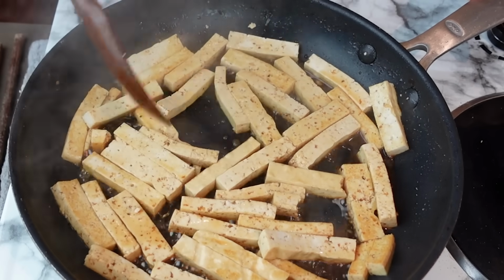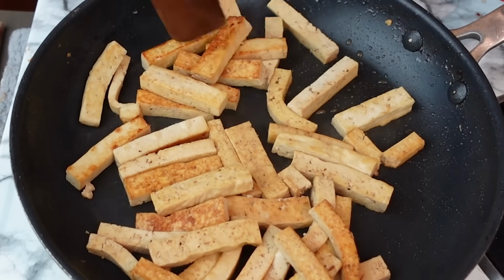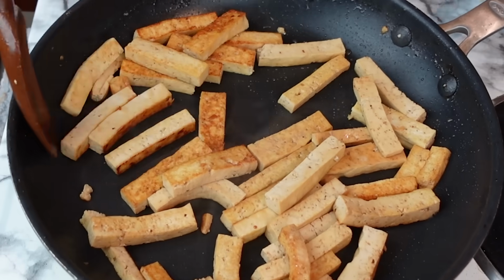Another option, if you don't want to do this, is using something like veggie dogs that you can cut up into thin slices like this, or you could also use store-bought smoked tofu as well.